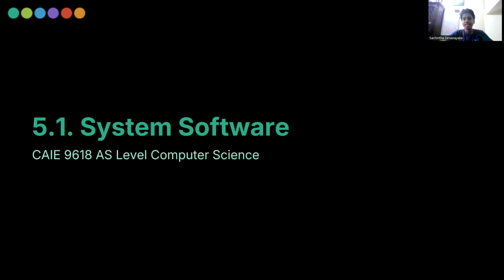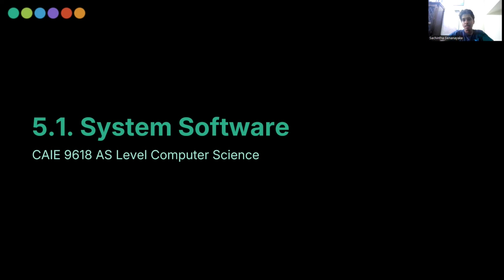Hi guys, this is a quick video recording to help you cover the first part of system software, that is Unit 5, Part 1 of the Cambridge 961 AS Level Computer Science syllabus. In this lesson, we'll be covering operating systems, followed by what tasks an operating system does, the different operations of an operating system, stuff like memory management, process management, etc. And then we'll be looking at utility programs.